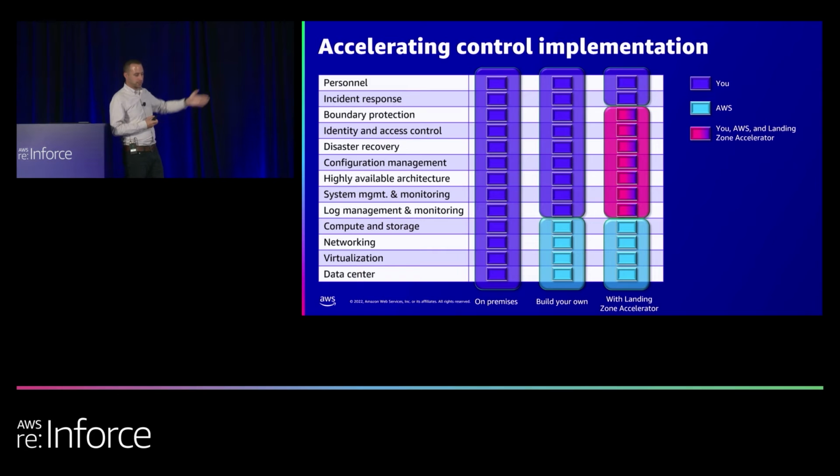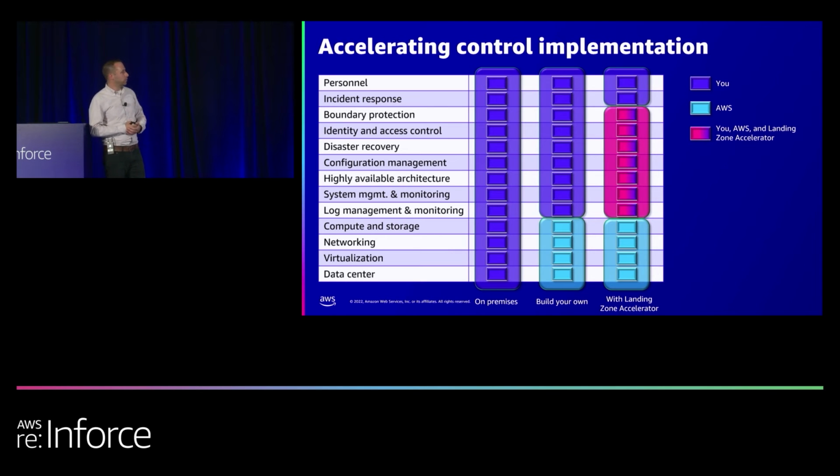What are the different choices that I can make, and how do these different solutions compare and contrast and make my life easier? So as I talked about a few minutes ago, AWS natively covers the bottom four here, data center up through compute and storage. We provide all those raw materials, and we manage a lot of that capability for you. But as you move up, and you move closer into how is my application configured? How do I do configuration management? What does high availability look like for my workload? What we've found is customers will roll their own solution to meet log management and monitoring all the way up to personnel, but kept asking, how can you make this easier?